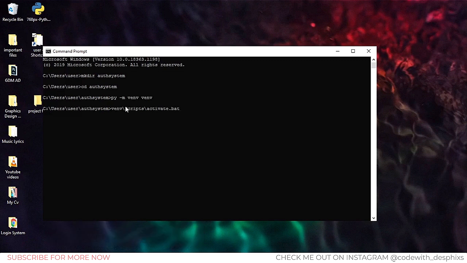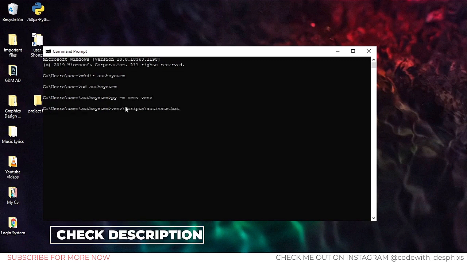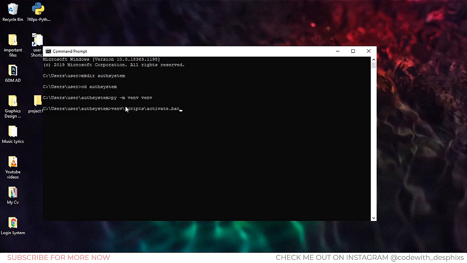There you'll get how to install a new virtual environment for Mac and how to activate it for Mac. So if you're on Windows, you could just follow along. This is how you do it. But if you're on Mac, check out my description box below to see how you could run yours on Mac.